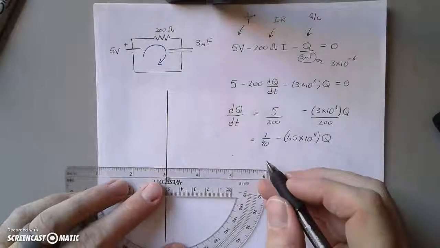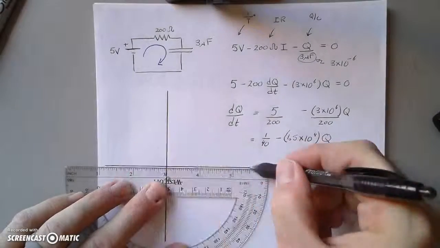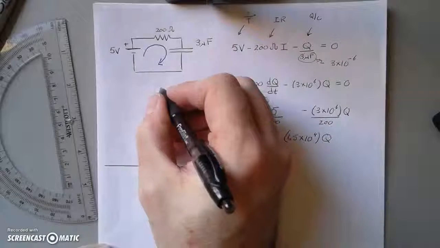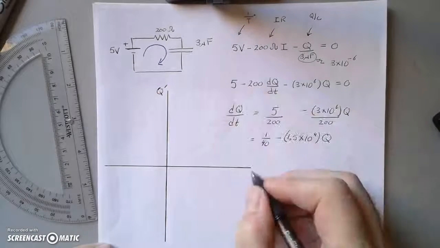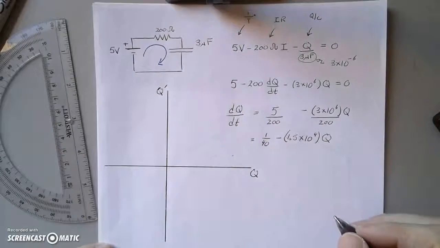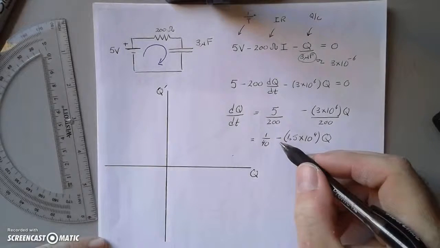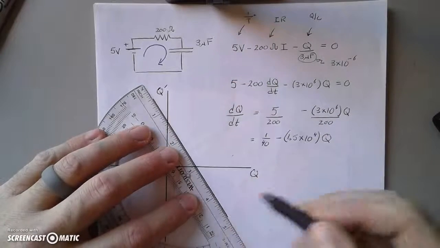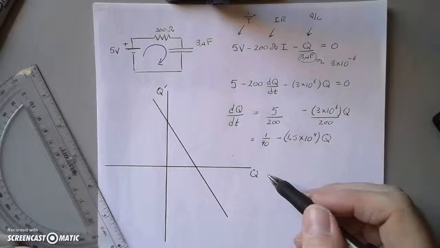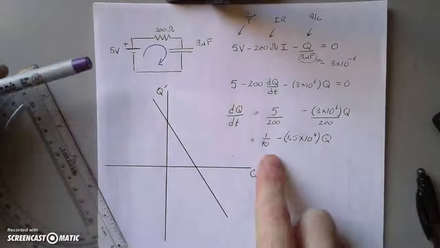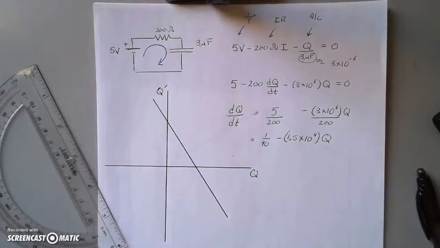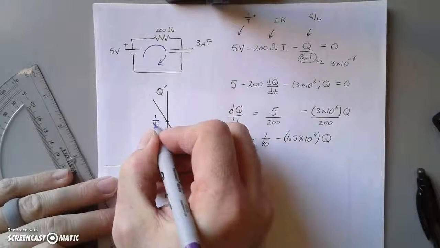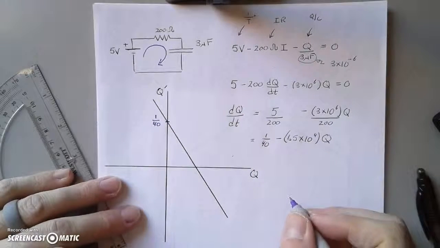Now, as soon as you know separation of variables, you could solve this equation explicitly, but you're not asked to do that in the homework yet. So we'll do Q prime versus Q. This is a line. It has a negative slope and an intercept. Now, don't get overly worried about your scales. You know exactly what this thing looks like. You don't have to puzzle over how you're going to graph it. This is the 1 over 40.